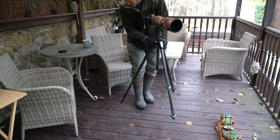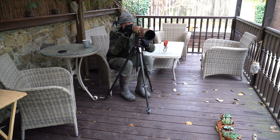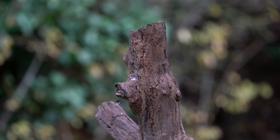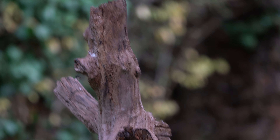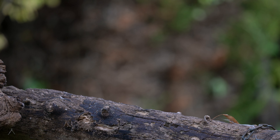Even when you think you've got the setup arranged perfectly, there's always a chance that you'll have to move it once you start shooting and the birds start landing. So at this stage it really is a case of just trying to get set up as close as possible. Along with the positioning of the props, the background colouring and lighting is also important. But I may not be able to achieve everything I want at this time of year because the sun is low. My backdrops are either brown conifers or evergreens, so I just need to play around with whatever looks best for the time of year and the light I've got available.